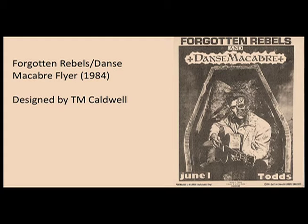Forgotten Rebels was a Canadian punk band. They're pretty good. In fact, Eric from the Devious Ones did a cover of a song that they covered, which was Gary Glitter. And I had to tell him, that's a Gary Glitter song you do. It's awesome. And he's like, no, it's a Forgotten Rebels song. I don't forget the Forgotten Rebels, but some people don't know them.